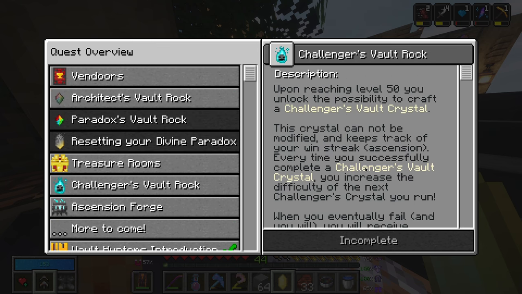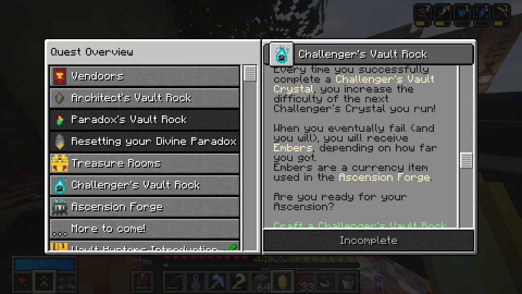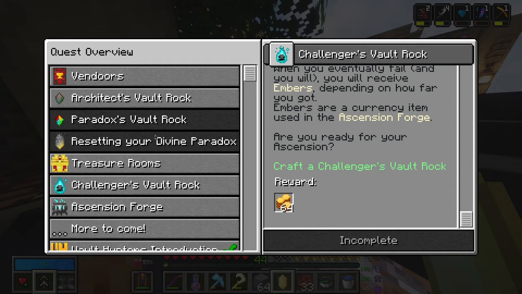To craft a Challenger's Vault Rock: upon reaching level 50, you unlock the possibility to craft a Challenger's Vault Crystal. This crystal cannot be modified and keeps track of your win streak. Every time you successfully complete a Challenger's Vault Crystal, you increase the difficulty of the next Challenger's Crystal you run. When you eventually fail, you will receive embers, depending on how far you got. Embers are a currency item used in the Ascension Forge. Are you ready for your ascension? Okay, let's wait with that.